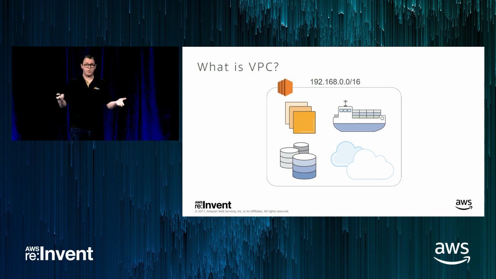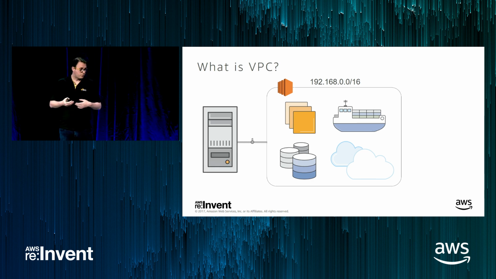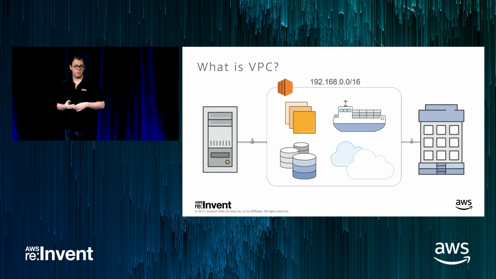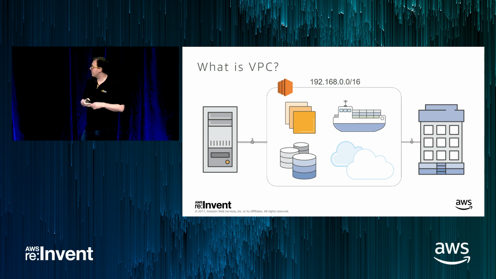You can connect this network to other networks, right? So we have our Direct Connect product, where you can now interconnect the VPC to, say, an on-premises data center, so you've got machines there. That's why it's so important that you can pick the IP range for your VPC, because once you start interconnecting all these networks, all of the IP ranges have to be deconflicted, right? So in our VPC, we're using 192.168, which means elsewhere we have to be using something else. We also have a VPN product, so you can connect this to, say, your office and be able to access VPC resources over private IP addresses from your desk at work, which is pretty important.